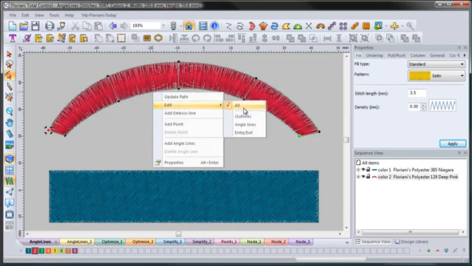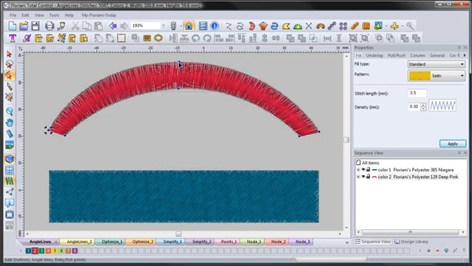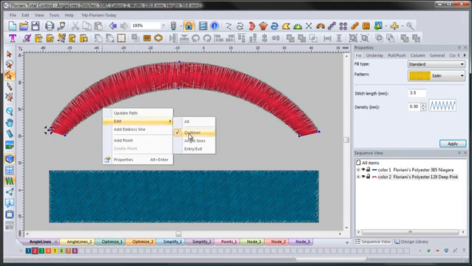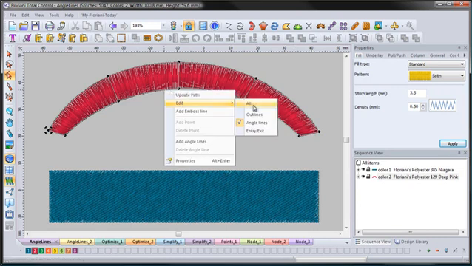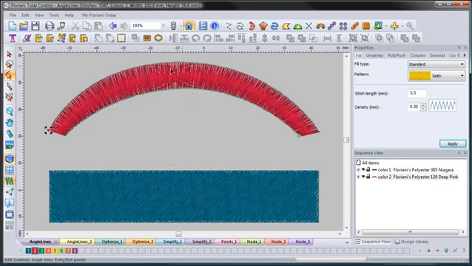You can go to edit and, let's say you want to just see the outlines, you click on it and you just see the outline nodes. I'm going to right mouse click, go to edit, and go to angle lines. Now you can see there's no start point and end point showing, it's just the angle lines. I'm going to right mouse click on it again, and go to enter and exit, and it hid the angle lines. It hid those little blue dots called nodes, and all you see is your start point and end point. I can go back to edit and all, and it brings them all back up.